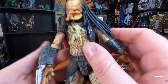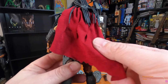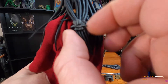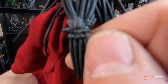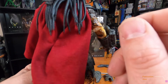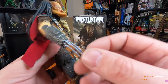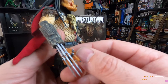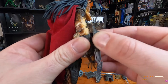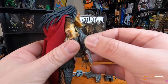On the back he's got his cape — it's like a velvety kind of material. He's got his little hair tie detail, which is so cool. More pred dreads, and he's got his claws. I put the three-blade gauntlet on — they come off pretty easy, you just pop them off.